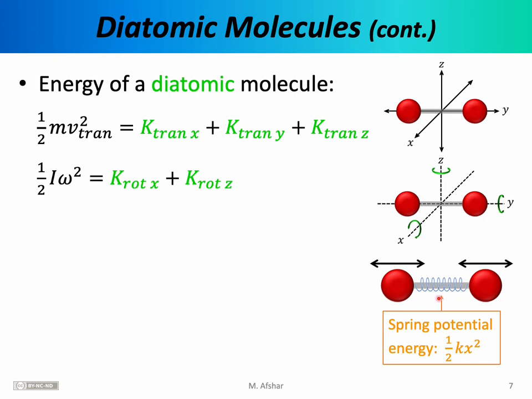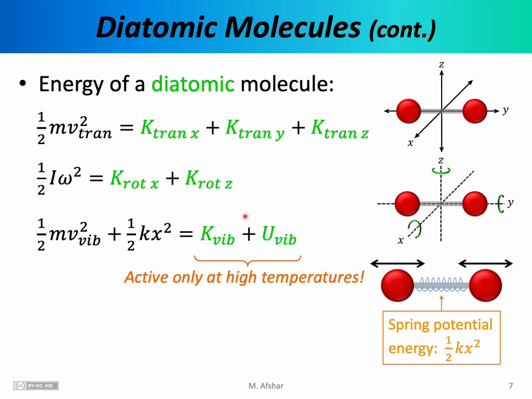Of course, as the spring or the bond is stretched or compressed, the atoms themselves begin to move, and there is some kinetic energy associated with that vibrational motion of the atoms. So in summary, we can say that there are 2 more degrees of freedom. As the spring is compressed or stretched, there is some potential energy associated with it. We'll refer to that as vibrational potential energy. And as the bond is stretched or compressed, the atoms move, and therefore there is some kinetic energy associated with that motion. We'll refer to that as vibrational kinetic energy.